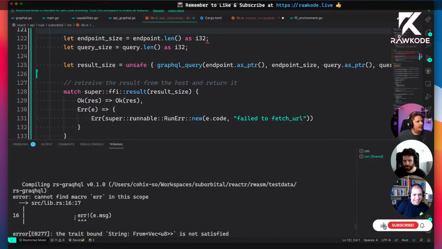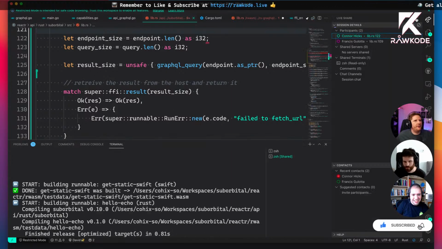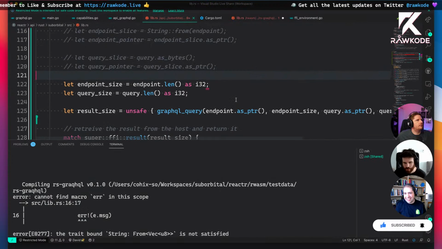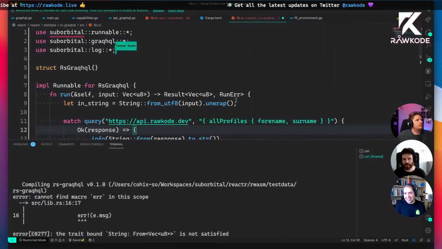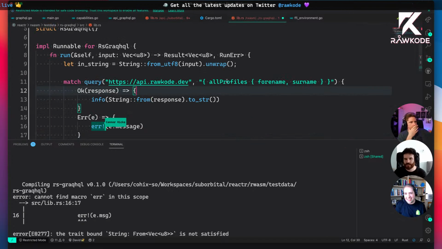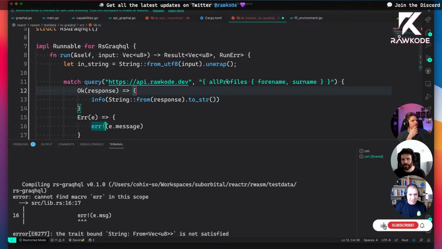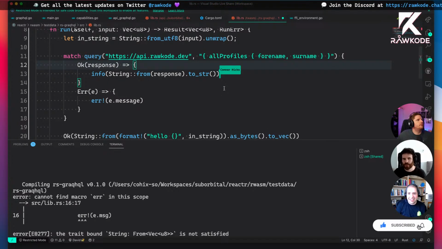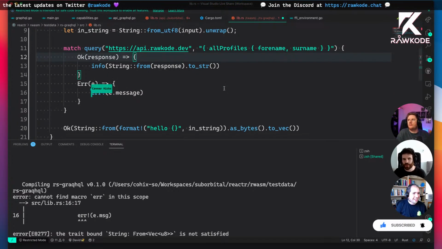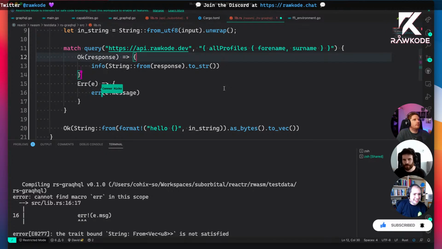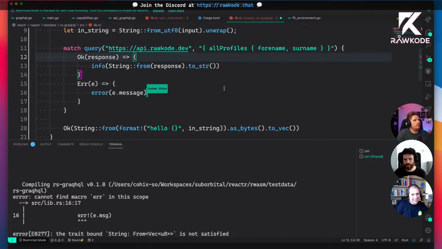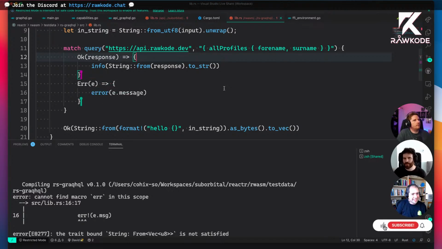And you've called an error function in lib.rs. Oh, I see. Okay, right. We can't use that. We are going to instead, oh yeah, that's right. We want the error function from the logging package instead of the error macro. Yeah, that makes sense. Okay, so now that I know that I've misspelled that, let's try to rebuild just that one in particular.